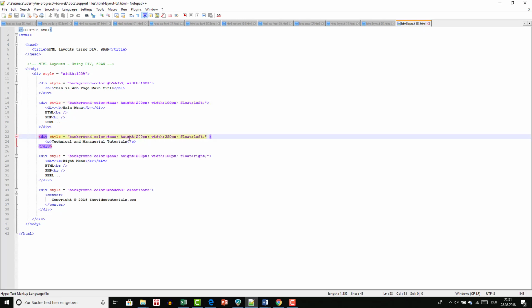And here again, this one on the left, width is this one, height is this one, background color is this one. Then another div here, this background color, this height, this width, float right, this has to be on the right. And here another div.